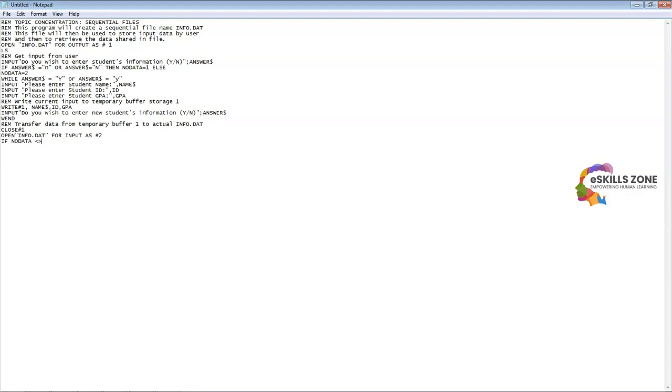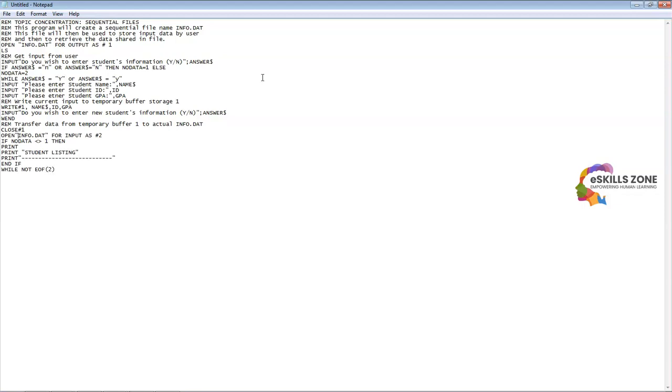If no data not equal to 1, then print "Student listing", print, and while not end of file 2.